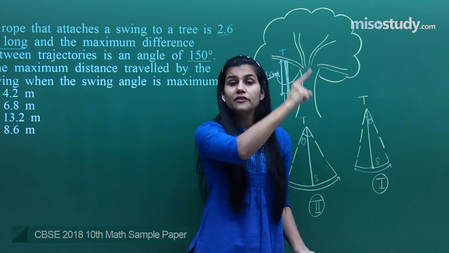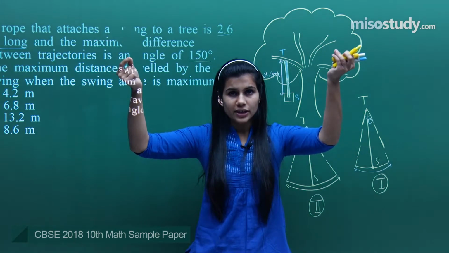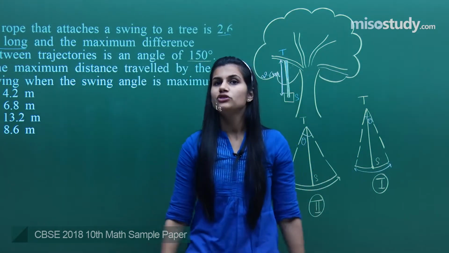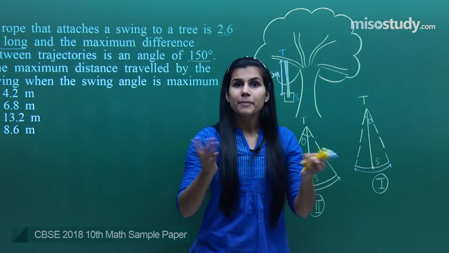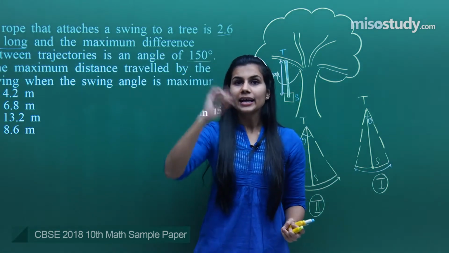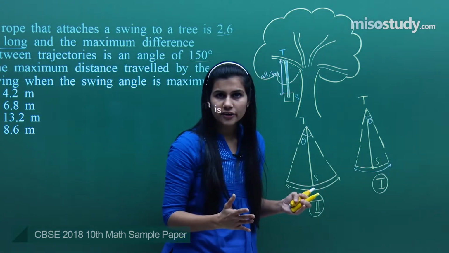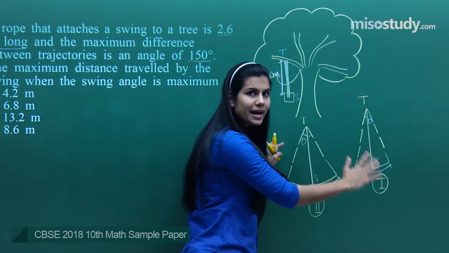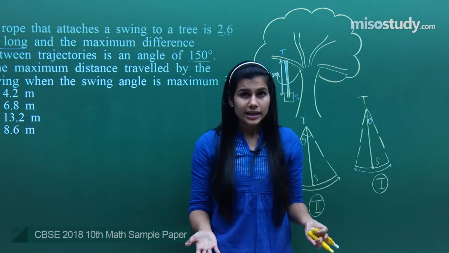That means the swing is covering the maximum distance, and that is why by those two end points on the left and right, when you bring into the picture the two trajectories, the angle formed here will be the maximum. Okay? So when the distance is maximum, the angle is maximum. Suppose we reverse our argument: when your angle is maximum, the distance will be maximum, isn't it?